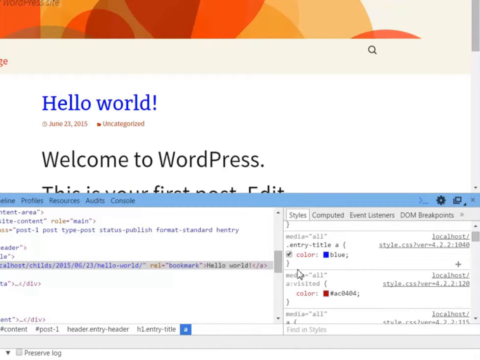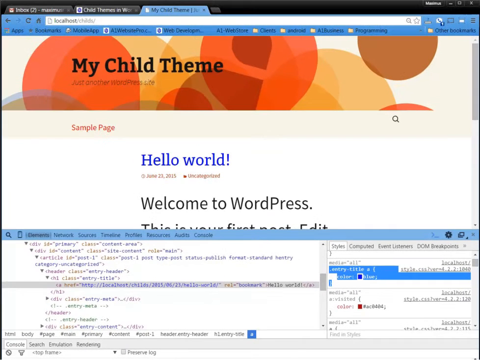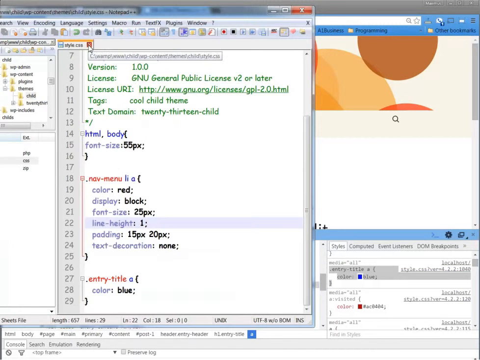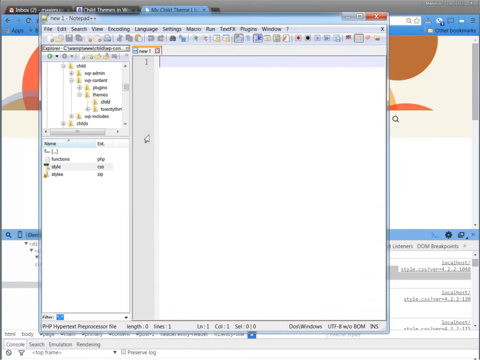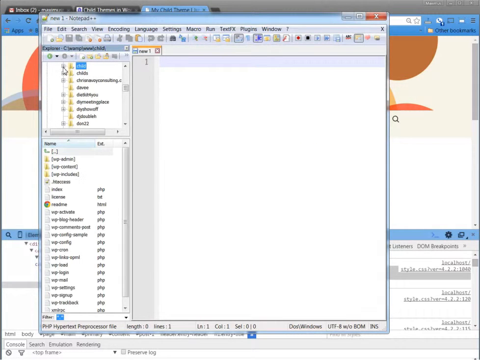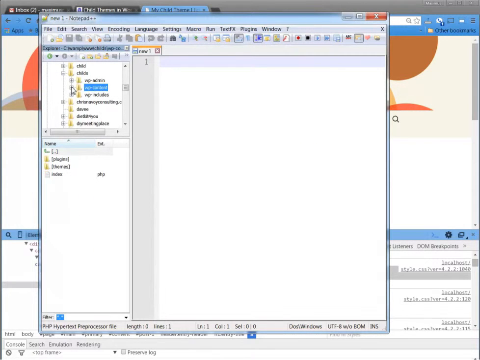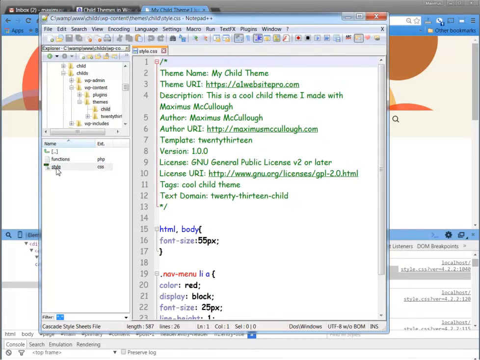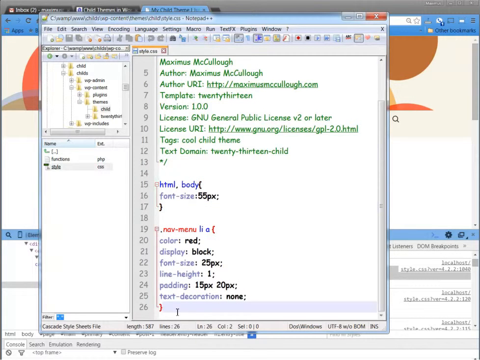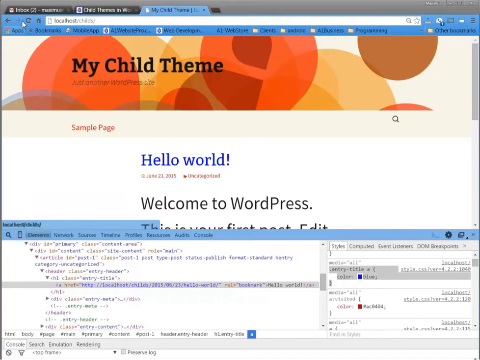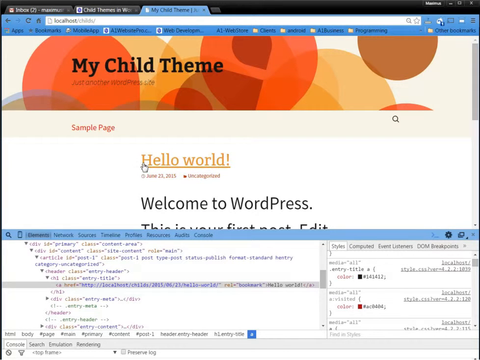Okay, and then you just highlight this entire thing, just like this here, copy, and then you want to bring up your Notepad++, and let me go to my child theme, just like I showed you in the last lesson. Okay, child. Here's my style sheet. Before I do that, let me refresh this page so I show you what happens. It just reverts back to the black again, or this color here, kind of like an off black.